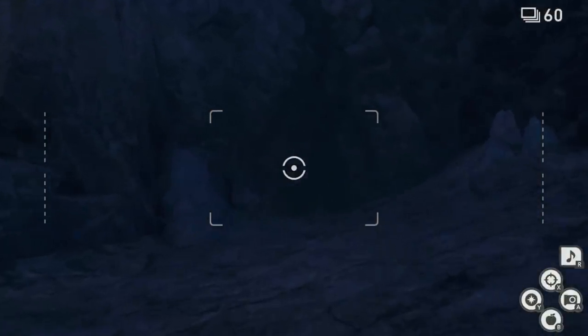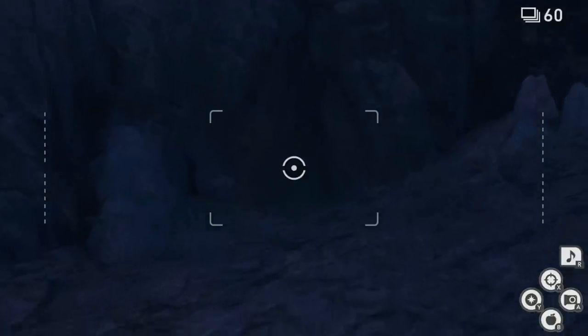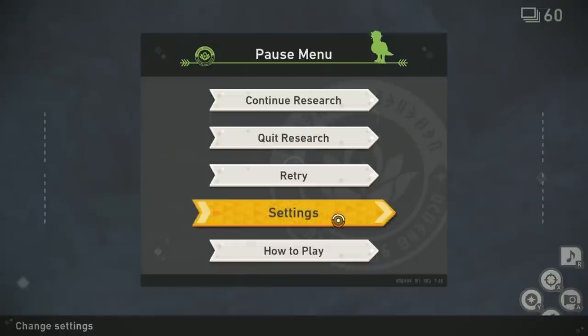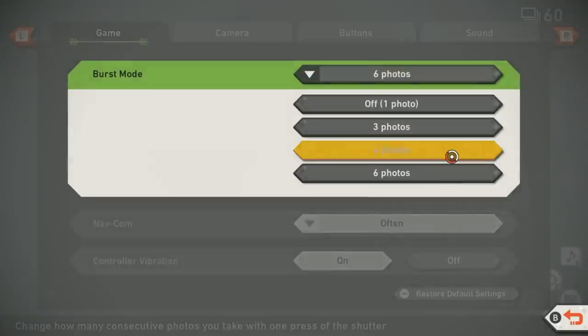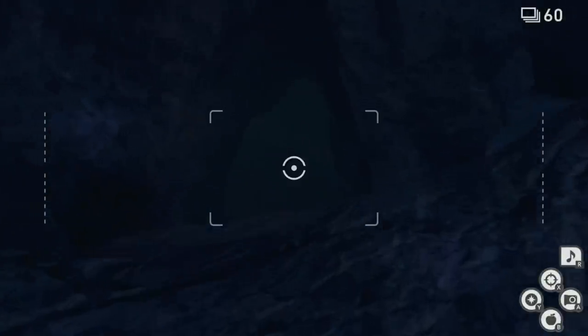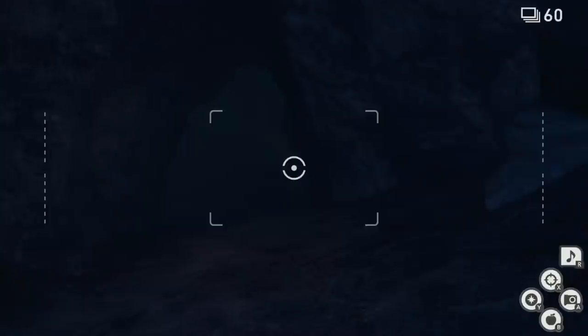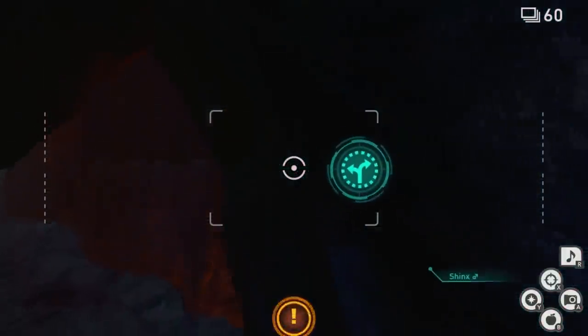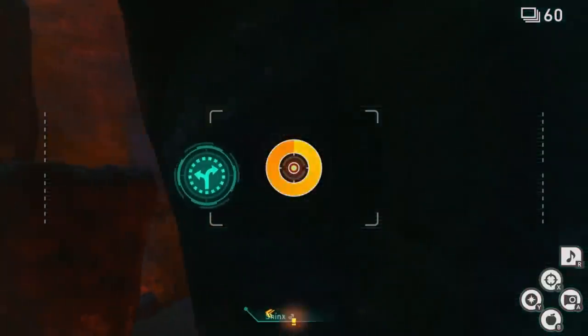But now that we have photographed Ho-Oh, we can continue through here and get the rest of these requests done. I'm going to switch back to just a one-shot burst because there's a few things that we need to do as we go through here. Now, when you go through this tunnel, you're going to want to perform a scan, and you need to make sure to take this right path.